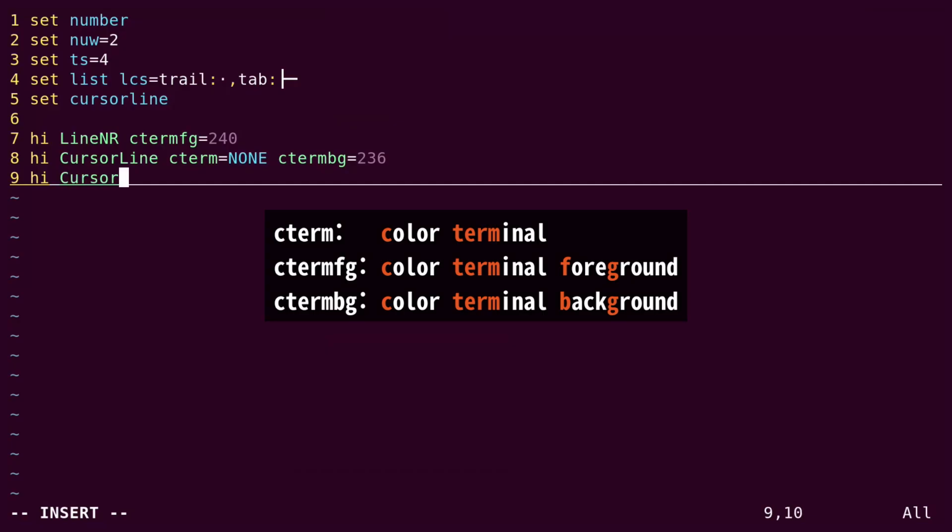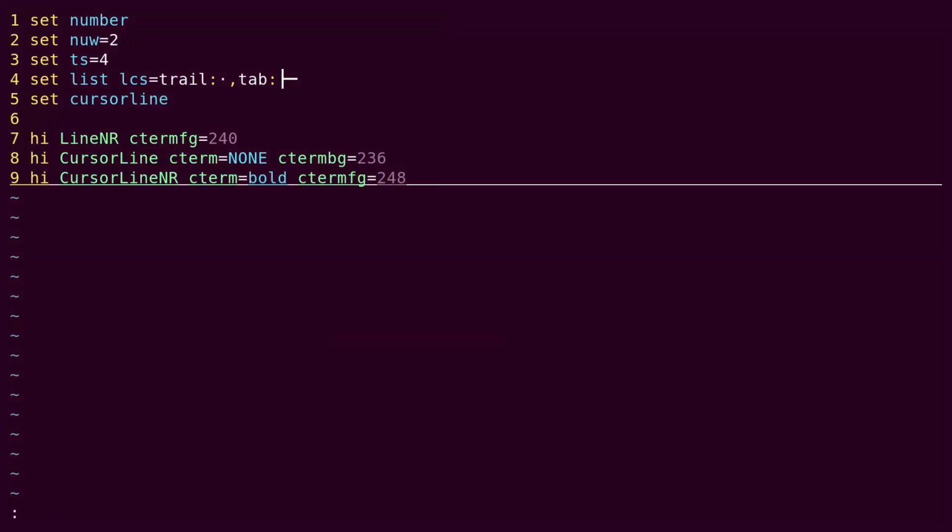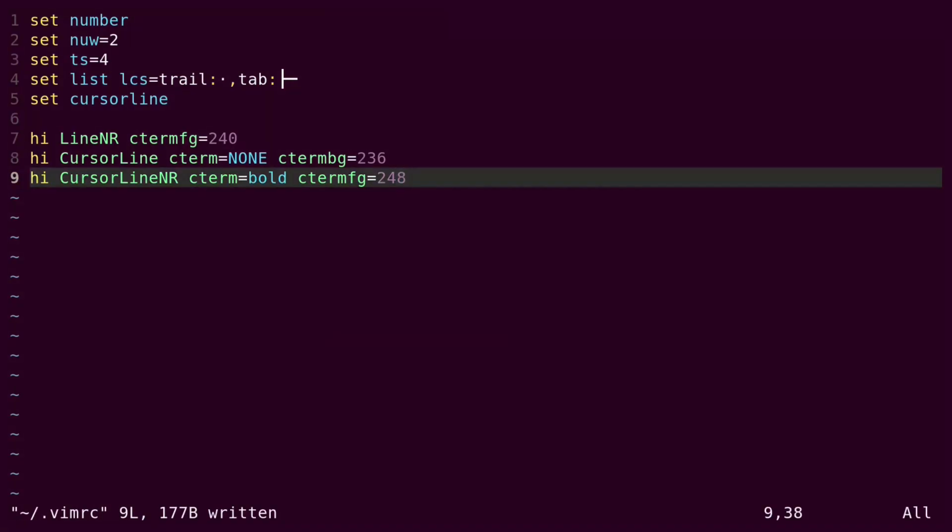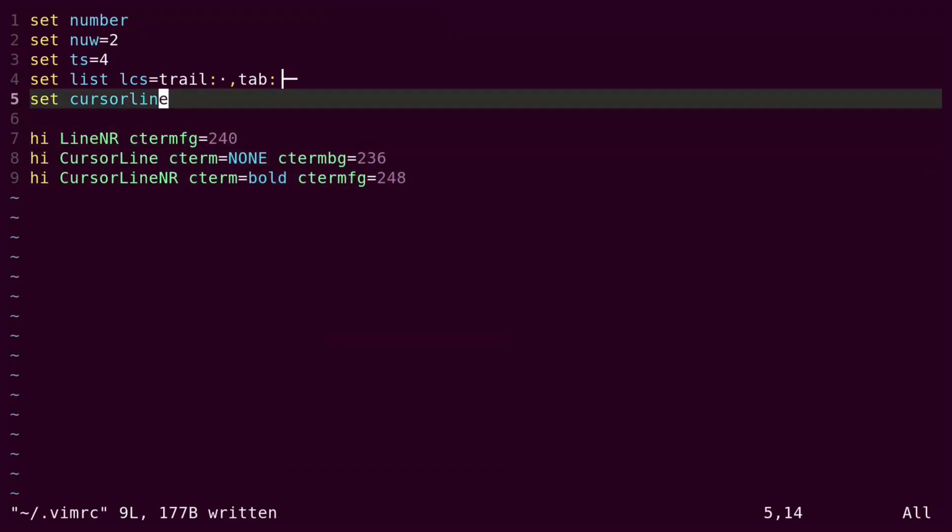The line number of the line where the cursor is also underlined, but I will replace it with a bold, slightly lighter gray. You can enter command mode by typing : and use the up arrow to recall the previous command. It feels more relaxed. Instead of focusing on the line number and the cursor line, you can now focus more on the content.